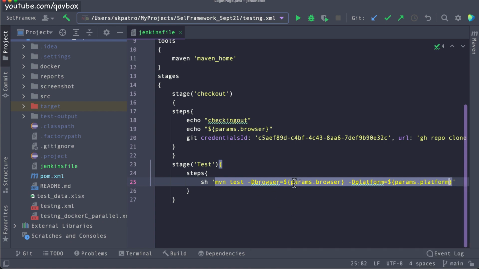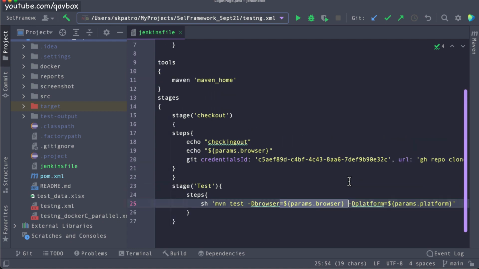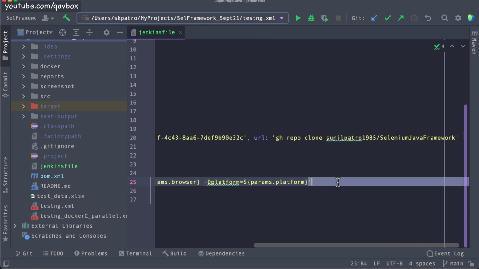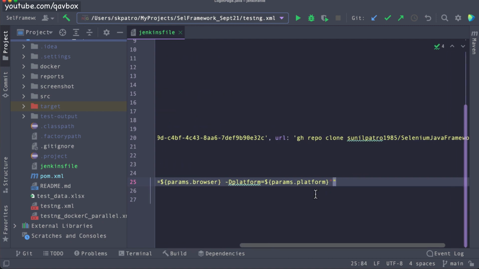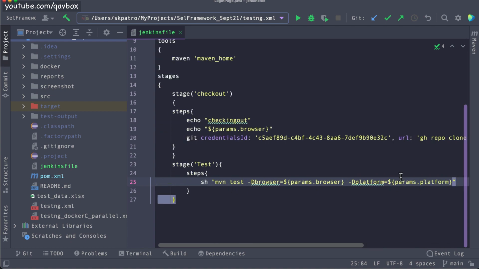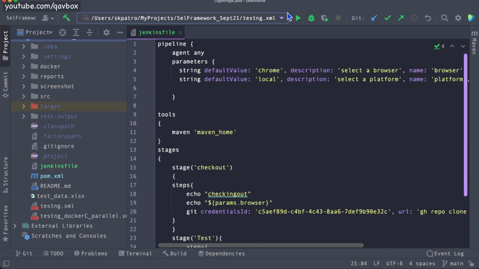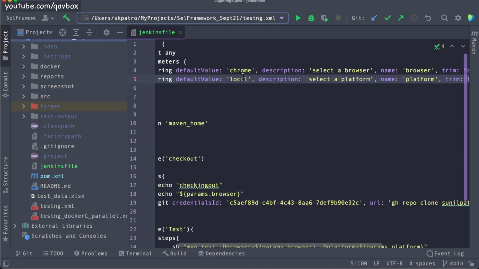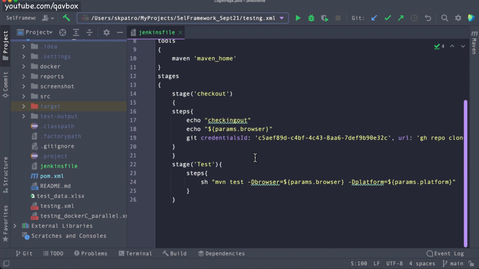Now if you are specifying variables from the parameters, you need to make sure that you use double quotes here. If it is a straightforward command, then you can have single quotes. With double quotes, it will evaluate the value which I am choosing from here. I'll show you how this reflects in your Jenkins. For now, let's hang on with this particular statement.